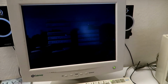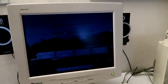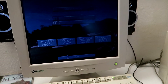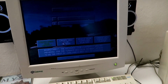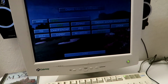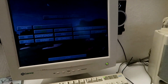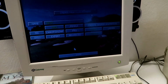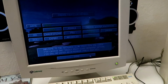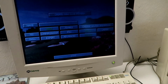Skins game. Oh, no, we don't want to do that. Don't do that. No. Okay, I guess we're having 2 players. Let's go Joe. Oh, I can select. Oh, create new club member. Let's go. Keith is in the club. Yes. I was gonna say where'd my mouse go, but you had to hit enter. So we need to go to men's. Okay, create new member.